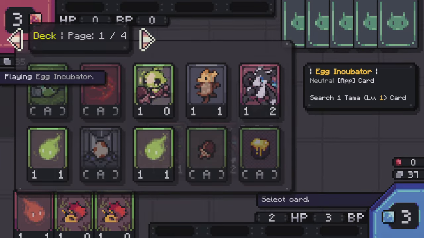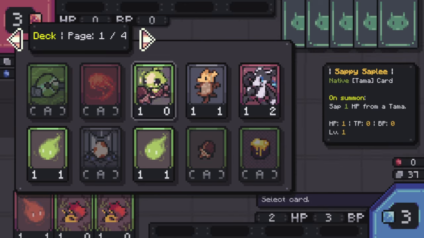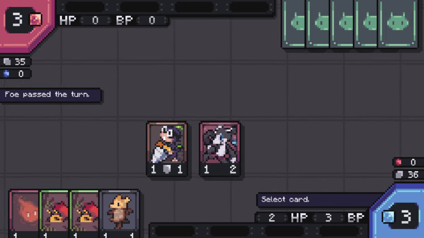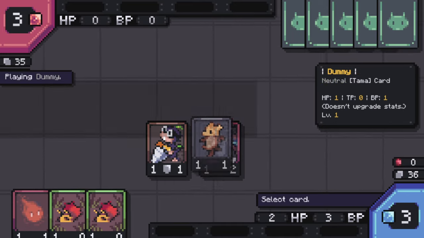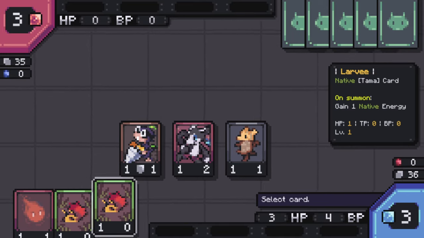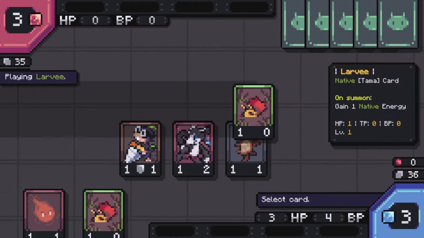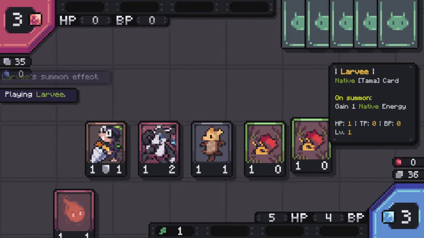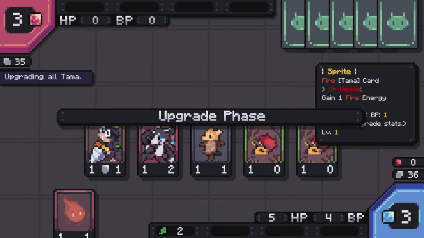Okay. I'm gonna go dummy. And I'm just gonna put this down actually. And I guess we pass. I feel like if I just get everything out, it's probably not the best idea. Can't have more than that. Alright, upgrade phase.